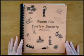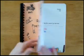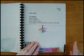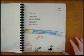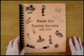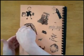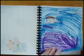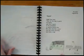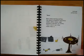But I also do a class book. So this is an example of our class book. Every student picks their favorite poem and types that up. Then they illustrate it by hand. I take my favorite part of their illustration and copy it on the copier and make it part of our cover, either the front or the back. So that gives them some ownership. Then I have this nice laminated copy for our class book, and each student gets a paper copy to take home too, to show their families what we learned in our room during April's Poetry Month.